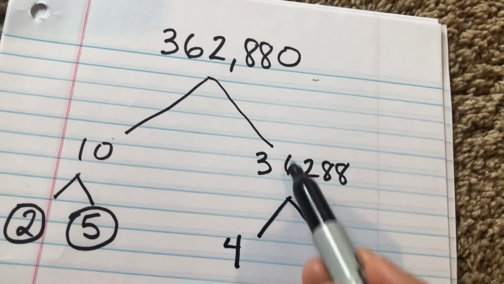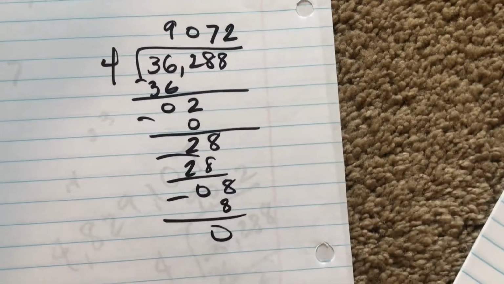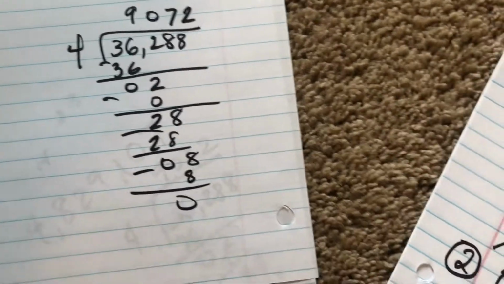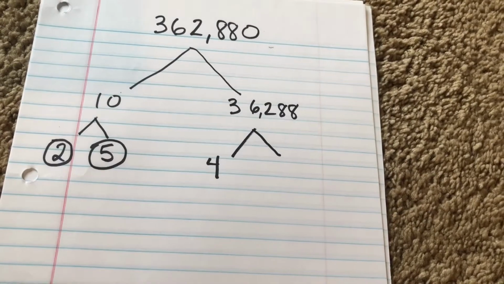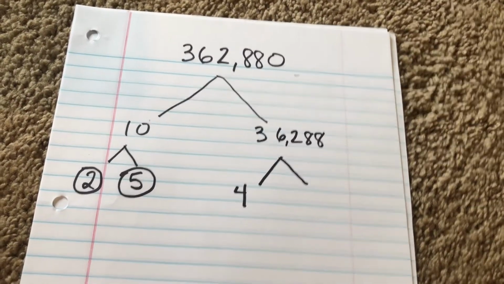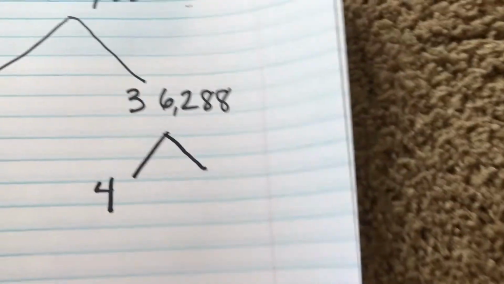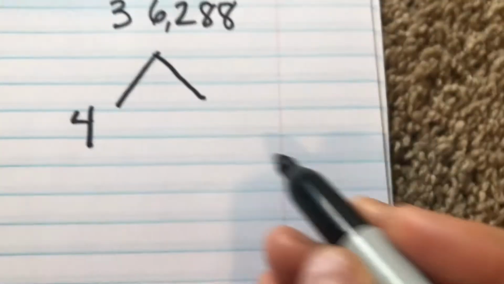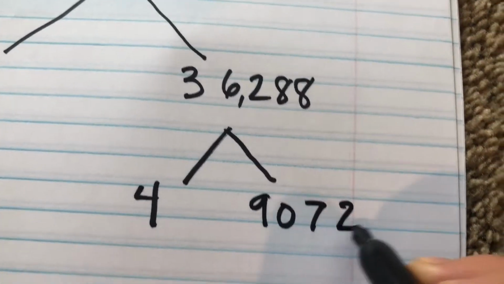And if I look at this, I have a 36 here, so if I divide that out, which I did by hand, this is really one of those places where a calculator is great, because at this age and stage, kids already know how to divide. That's not a skill you're working on. You're just needing some quick numbers, and using a calculator is great for this. So anyways, I'm going to end up with 9, 0, 7, 2 on this side.